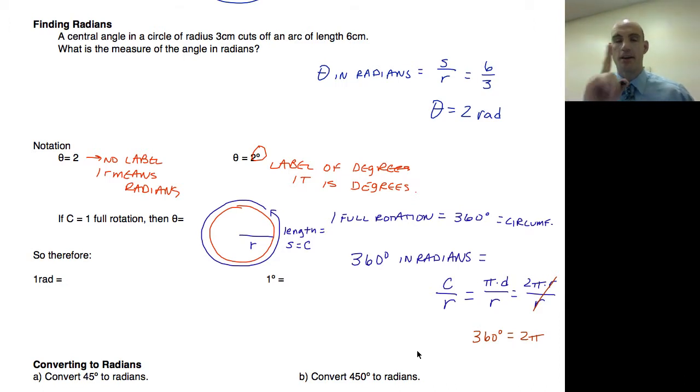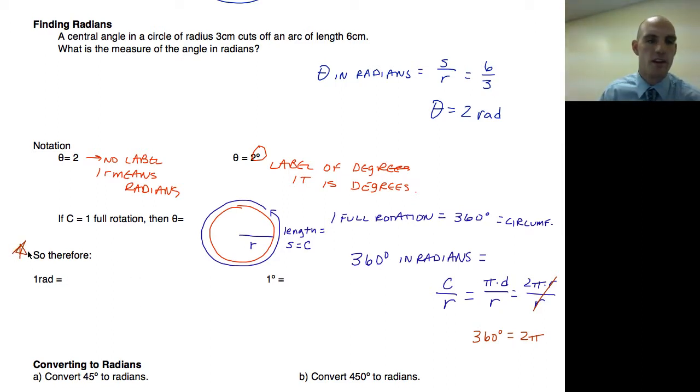That's a really key measurement to remember because that means that everything we have can be based on a fraction of pi. So 2 pi is all the way around. That means halfway is going to be just pi. That means 90 degrees is going to be half of a pi. All right, and so we can start to think about these things in terms of pi and radians and degrees. Think about this.